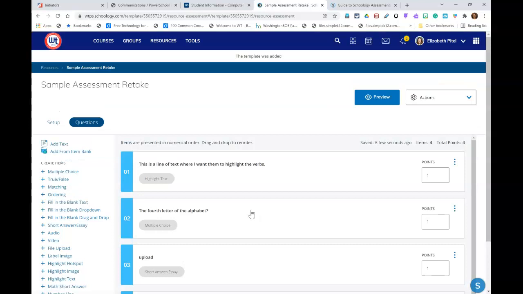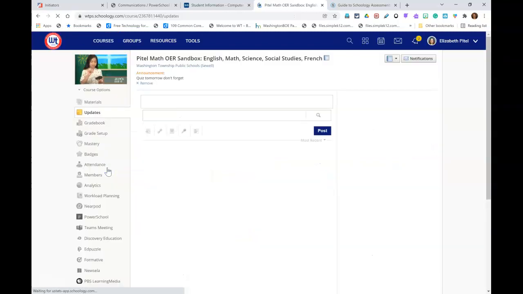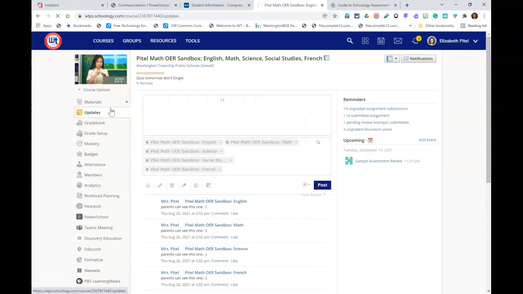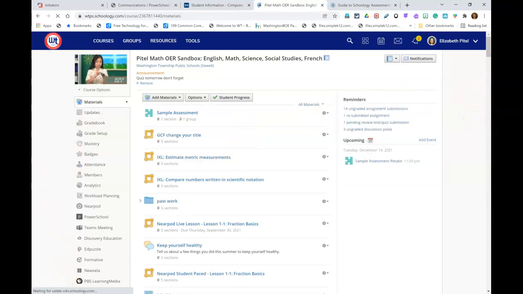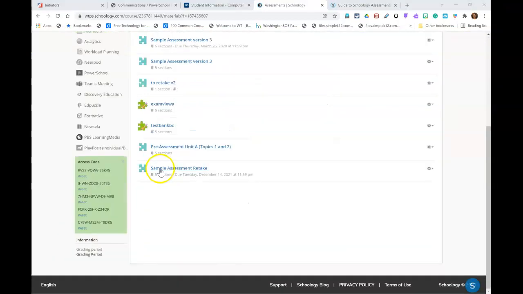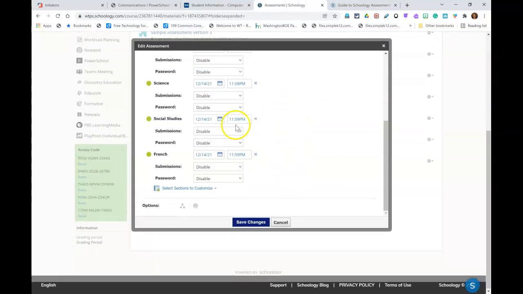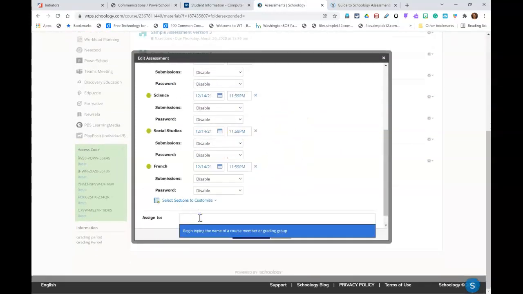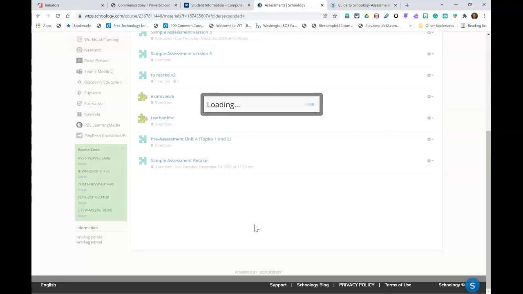Now, the last step is, depending on how you set things up, you can decide that you would like your students to have that individually assigned or not. That's up to you how you want to handle that. If it's available to everyone or if it's available specifically just to those students who've done the work to recover it. Okay, so the last thing I'm going to do is go into this assessment inside of my course and hit that individually assigned and type in the name of the student or students who are going to be able to access this and hit save.